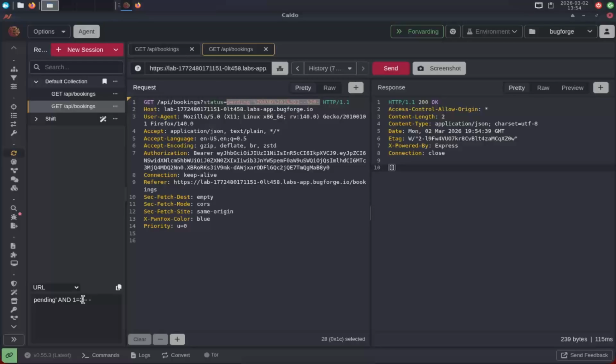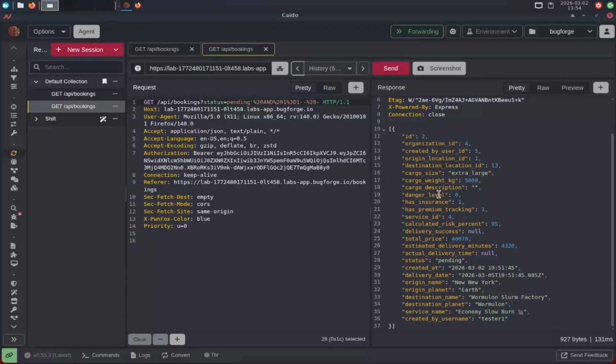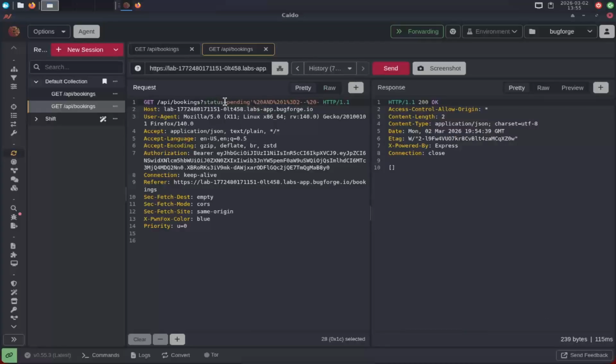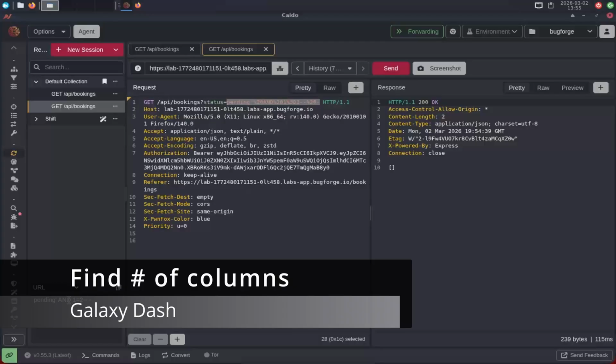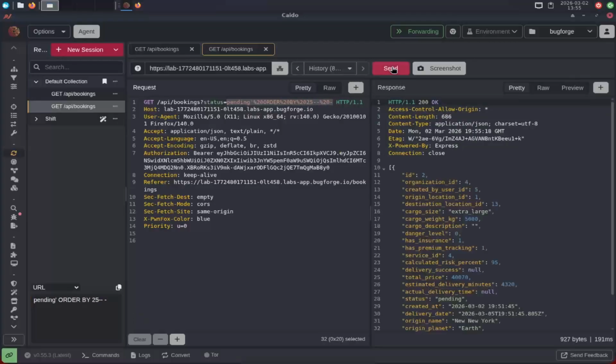If we come back here, you can count these, but there are 26 columns returned from this. I'm going to use an ORDER BY just to confirm this. I'll do ORDER BY 25, send, I get something back.